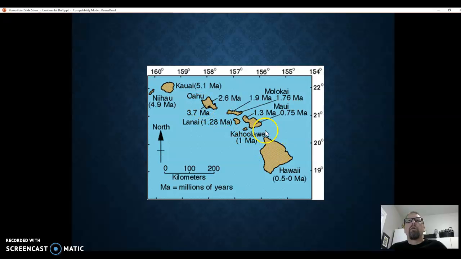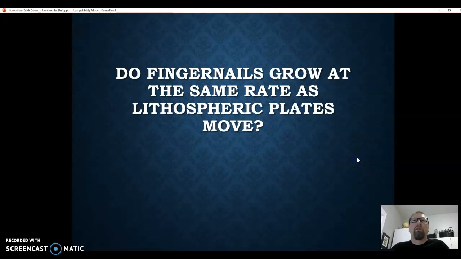We know the age because that lava cools, and we can date the age of it using radioactive dating, right? And we know the distance between the islands. So we have distance and we have age. And so we can calculate the rate of plate movement. So again, you can pause there for a minute and do pages 53 and 54, and then we can really sort of compare those numbers.